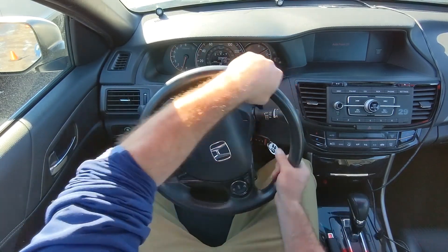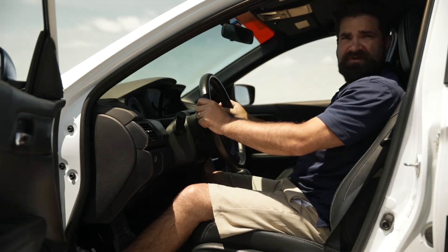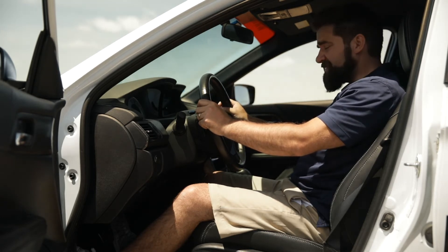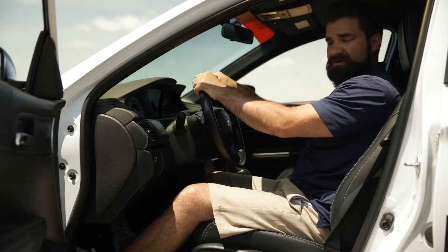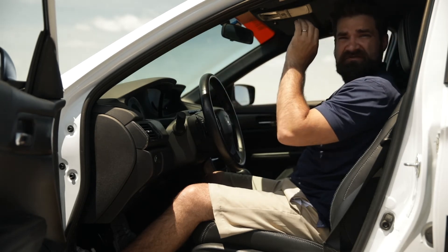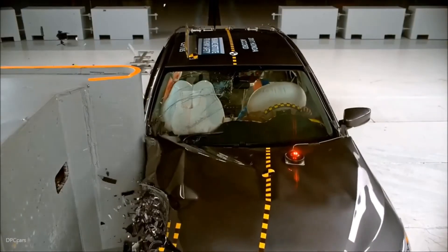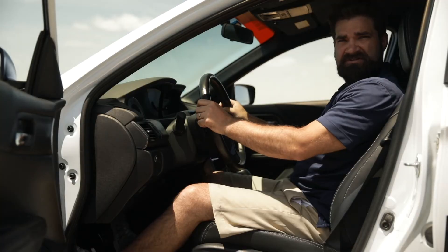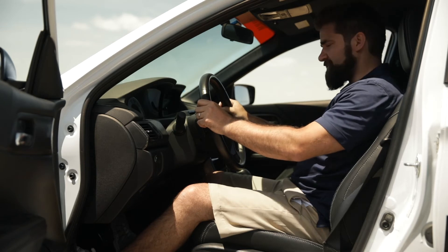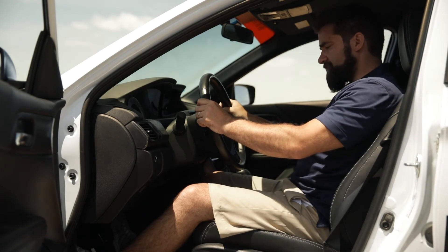The 9-and-3 position gives you better and more refined steering control, but it's also about the airbag. Airbags deploy between 250 and 300 miles per hour in most cars — even faster in older vehicles. With your hands up at 10 and 2, if the airbag deploys, your hands go back up toward your face, potentially punching yourself at those high speeds. You want to keep everything clear of the airbag. At 9 and 3, the airbags are built with large indentations at that hand position so your hands don't come off the wheel if the airbag deploys — making it much safer overall.